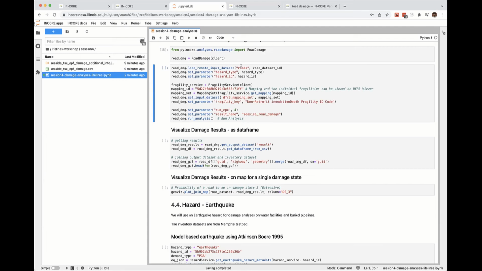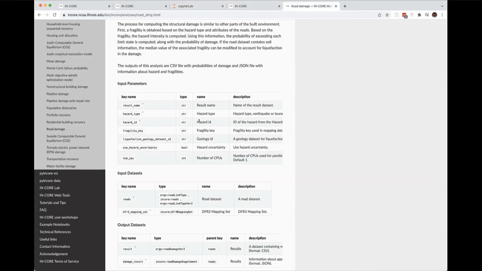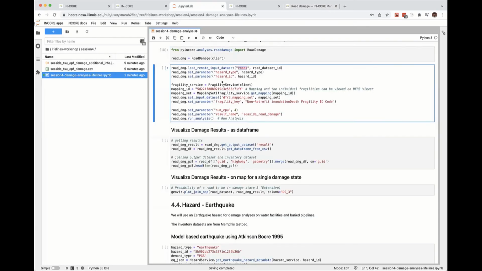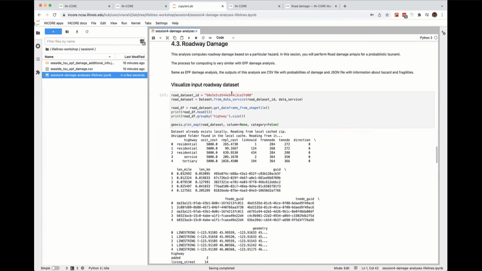So you can get what these inputs should be from the roadway damage class. If you see, this says that one of the key names for the input data set should be roads. So I know that when we create this analysis, there's a required parameter called roads, and I initialized it with the roadway dataset ID that we are using in this cell.